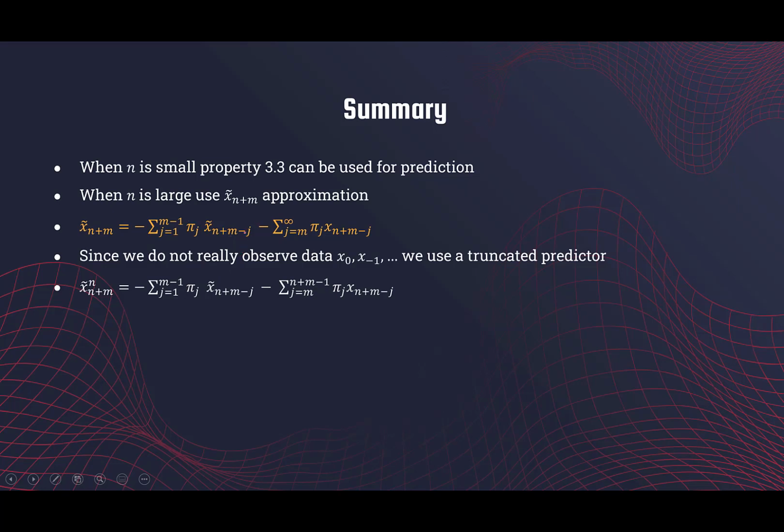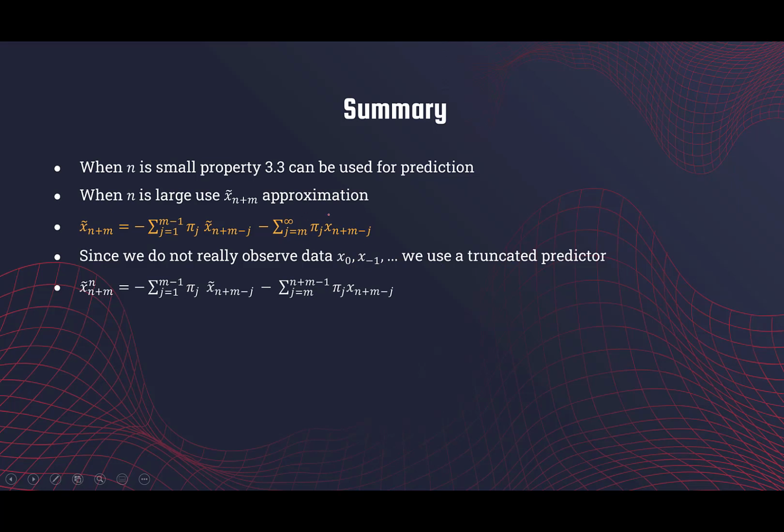J is equal to 1. This is x_n. That's not going into the past history. If j is equal to m minus 1, we substitute m minus 1, and we're left with n plus 1. So we're not going into the past either. So we have these terms here. This is where we start going into x_0, x_{-1}, x_{-2}, and so forth.